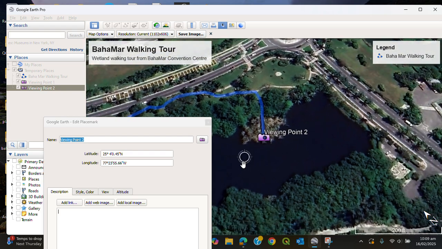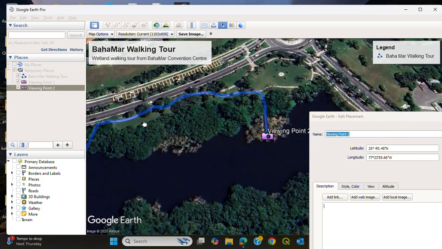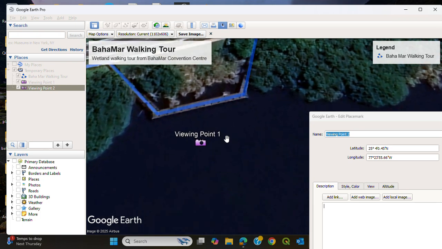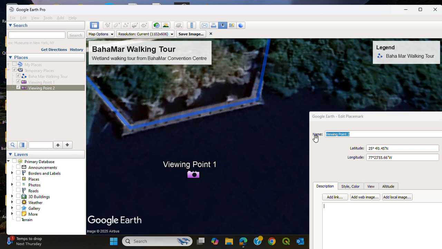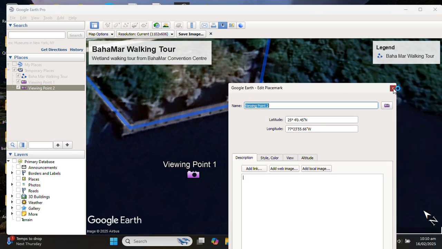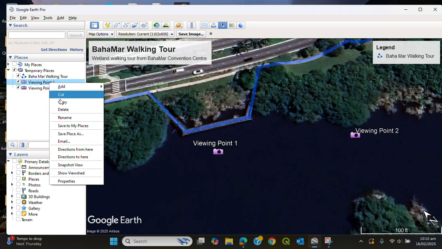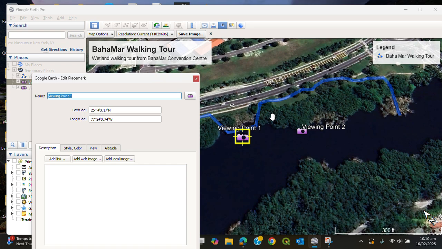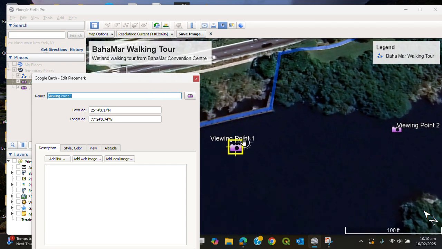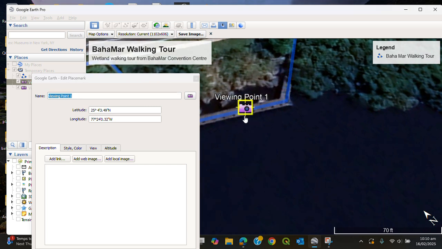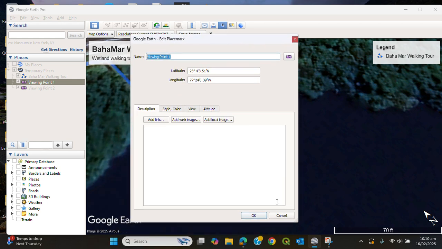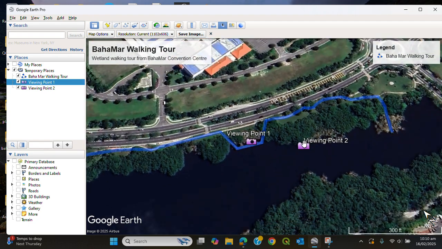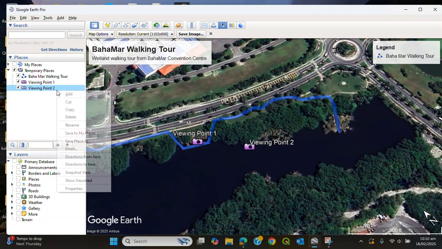Just put it right there. And I'm going to zoom in so that I can grab this one and bring it back as well.